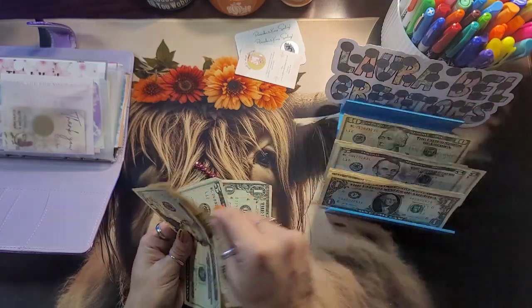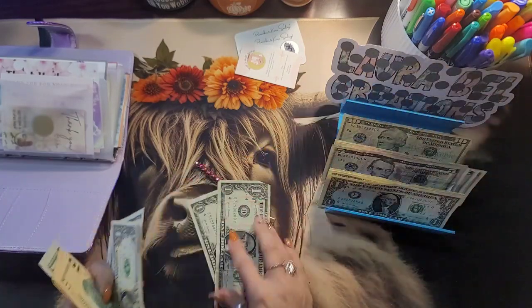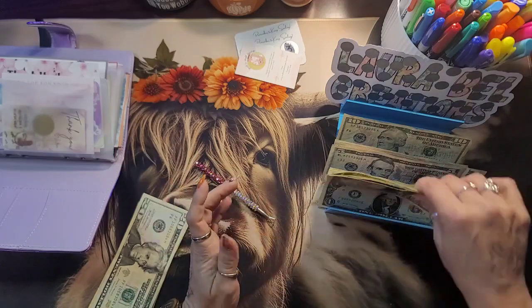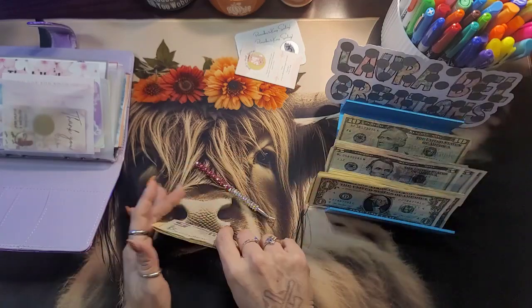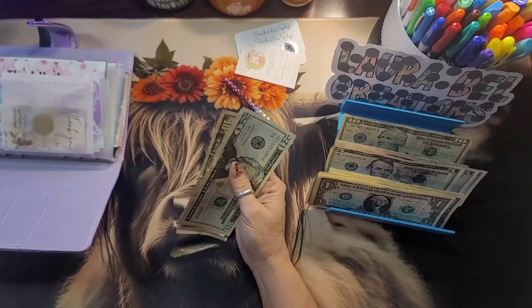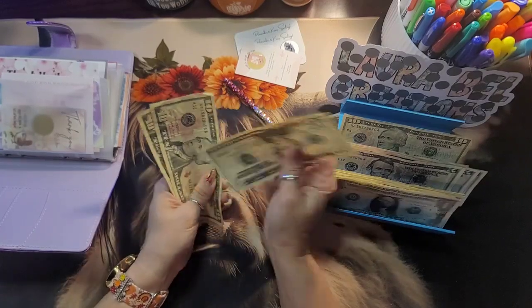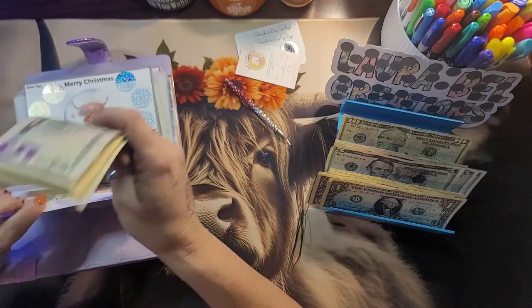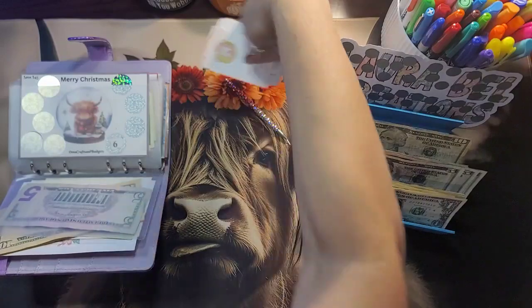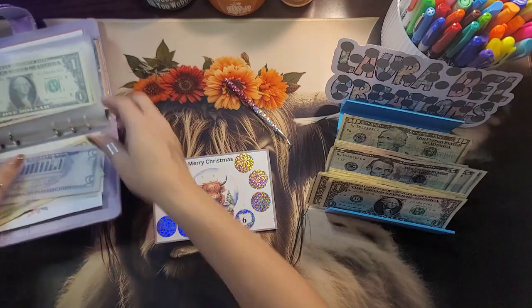I think we'll save Wren's for later because I really like that one — it has just so many. We'll come back and take these two fives and grab a ten. And then I have five ones — perfect! So we have $20, $30, $40, $45 going into this one. Let's get these out of the way.